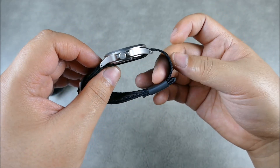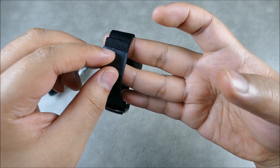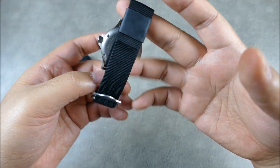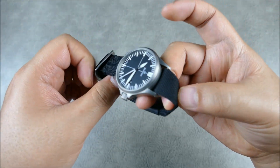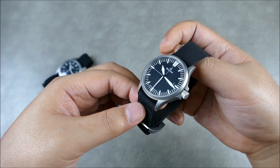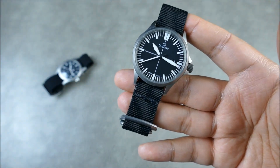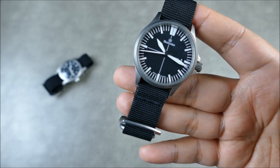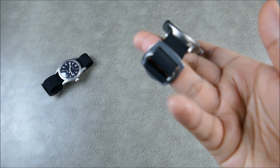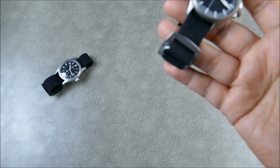If elastic isn't your thing and you enjoy a thicker NATO, the nice thing is it's a single pass — so there's a minimal amount of thickness added to the watch case, lifting it just slightly off your wrist for a little breathing space. It has an interesting keeper that works nicely for expedited removal. These are also $41 each in 20mm width only, fitting wrist lengths from six to eight inches, with the same nicely matte-tumbled signed hardware.